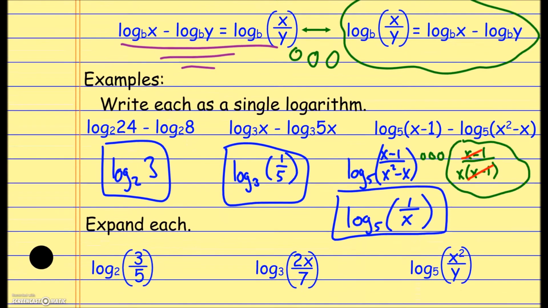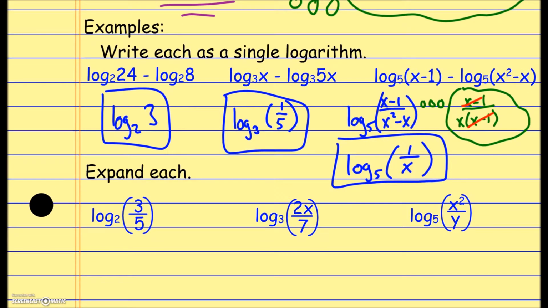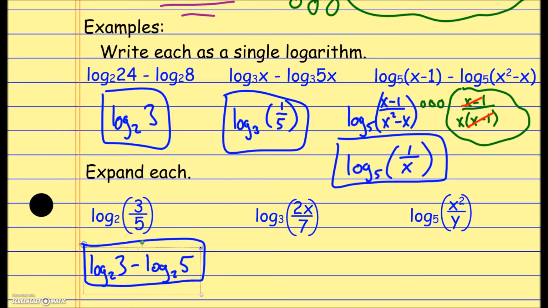Just like the previous rule, we can use this one in reverse. If we want to use it in reverse, it'll say to expand. So this division, I can split it back up into the subtraction. Do log base 2 of 3 minus the log base 2 of 5. And again, the order here is very important. It's got to be the log base 2 of 3 minus the log base 2 of 5. Okay, it can't be the other way around. All right. Same thing here.